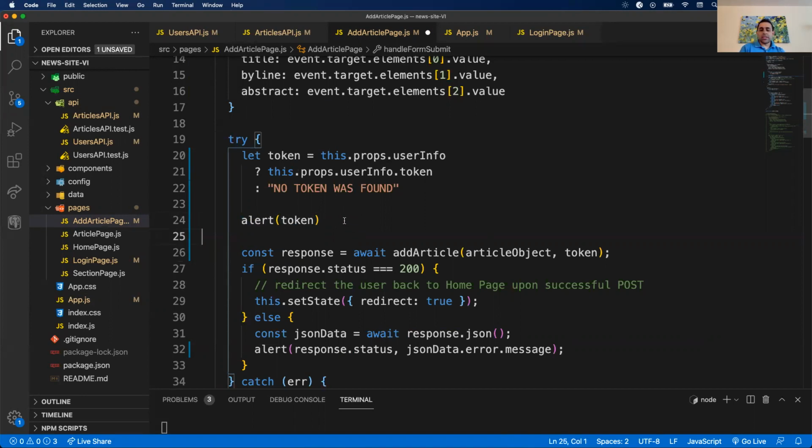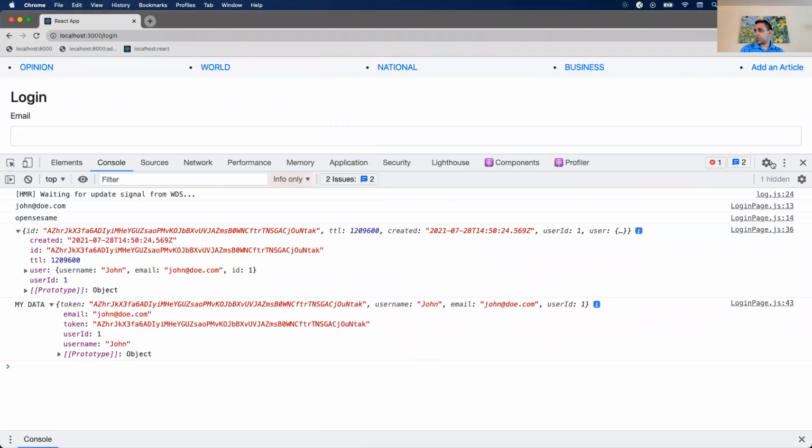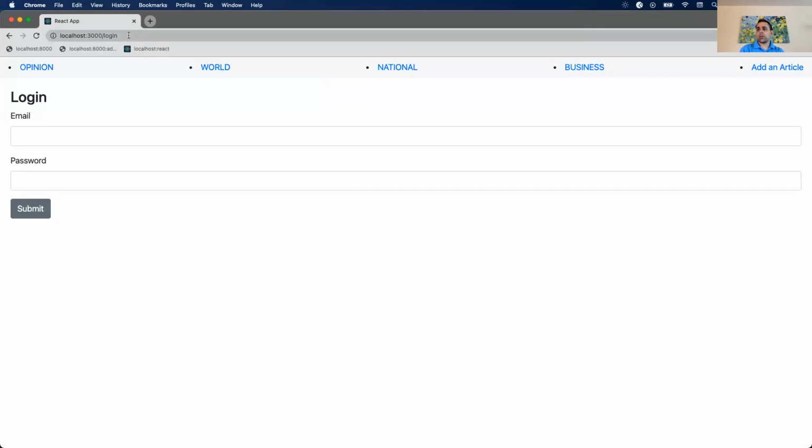Okay, so this is part 1 of 2. There are two things we need to do. We need to pass up the token from the login page to the parent, which we've not done yet. The second part is we need to pass down the token from our parent to our child app. So I'm doing that first. That's a little easier. Here, the question is, do we actually get a token? Let's see. I'm going to go to my console, then go to the add article page and see what turned out.